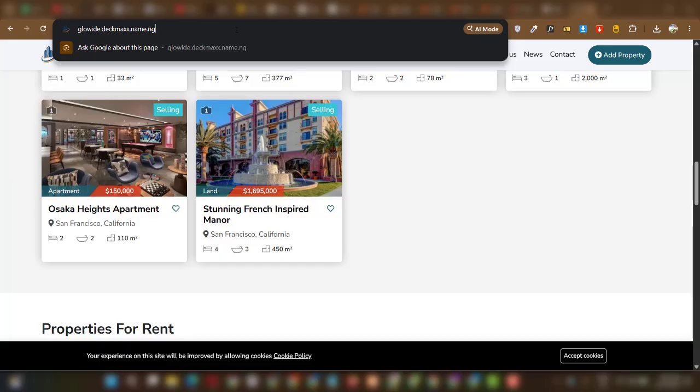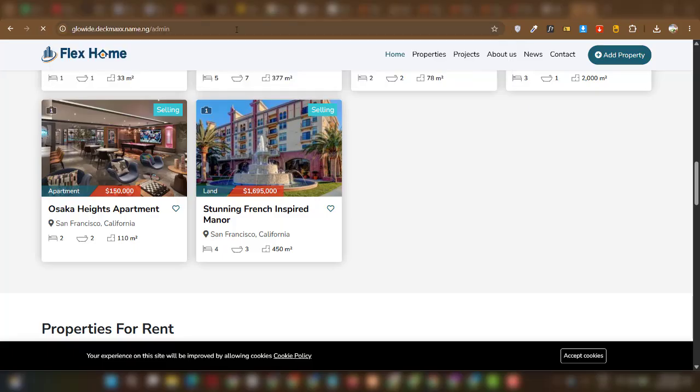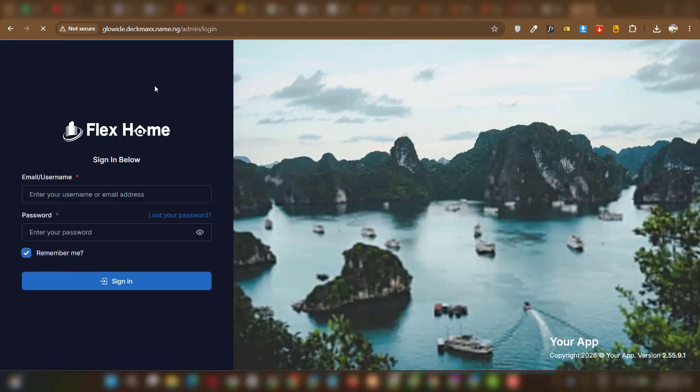To log into the admin, you can just come over to this part here. The link is /admin. Let's load it there. All right, so just /admin, your URL /admin, and then it will ask you for your username and information there, asking you to put in your username and put in your password.